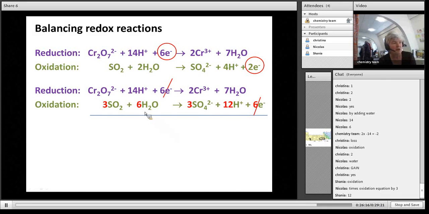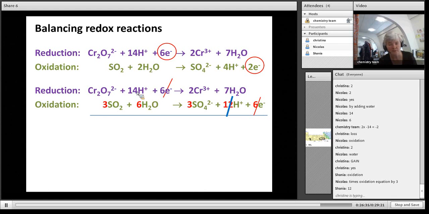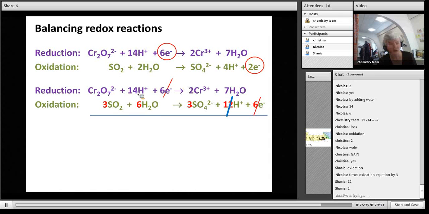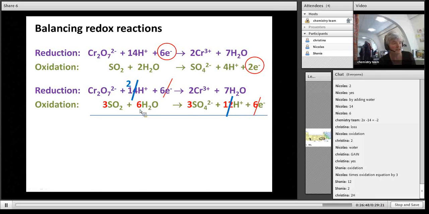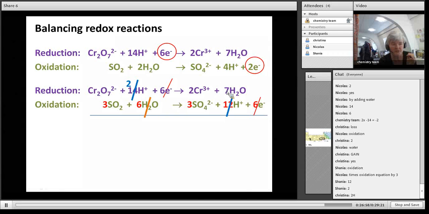Okay. Now we look at the others. So if I take 12 hydrogens, all 12 hydrogens will cancel out with 12 on the left-hand side. So I'm left with how many hydrogens on the left-hand side? Because I had 14, and I'm cancelling 12 of them, so I'm left with 2. Correct. Okay, so I've got no hydrogens now on the right-hand side, and I've only got 2 on the left-hand side. And then the same thing with waters. I've got 6 water on the left-hand side, and I've got 7 on the right-hand side. So of those 7, 6 get cancelled out, leaving me just with 1 water.